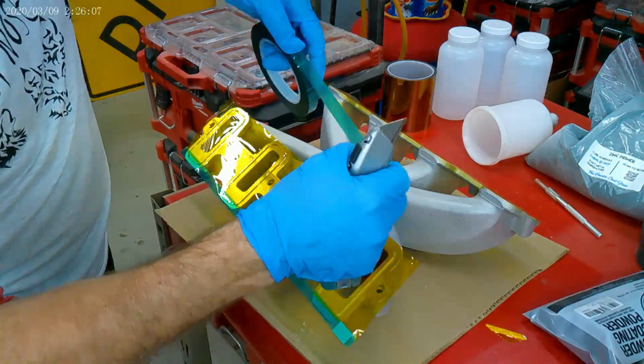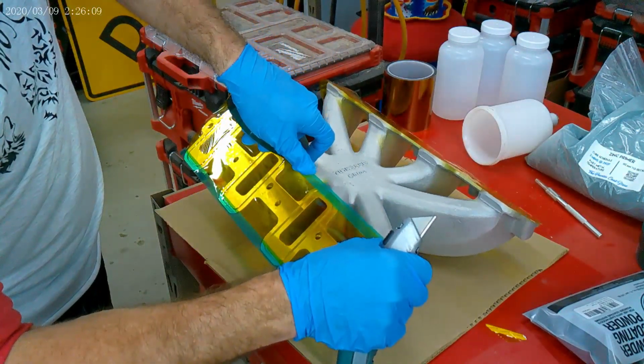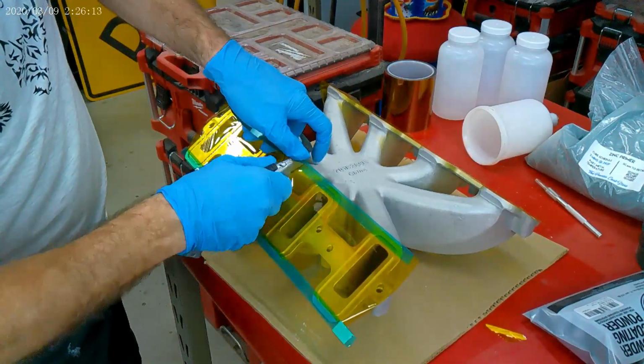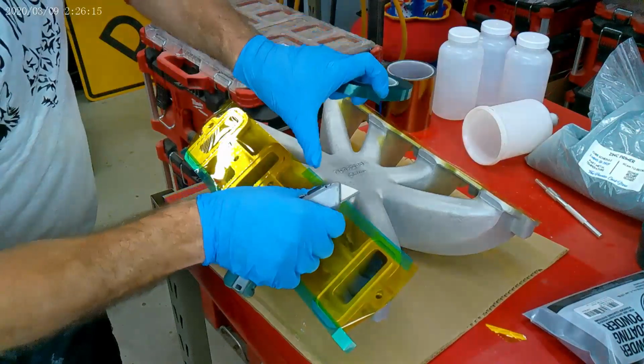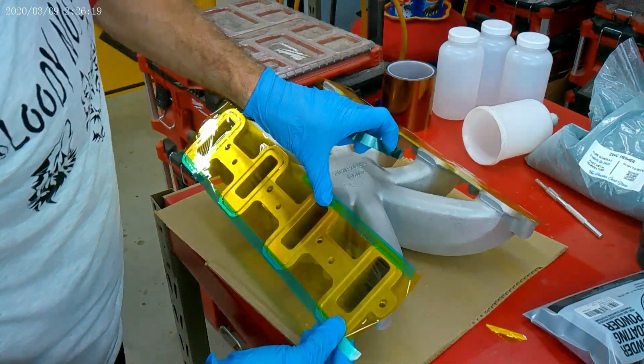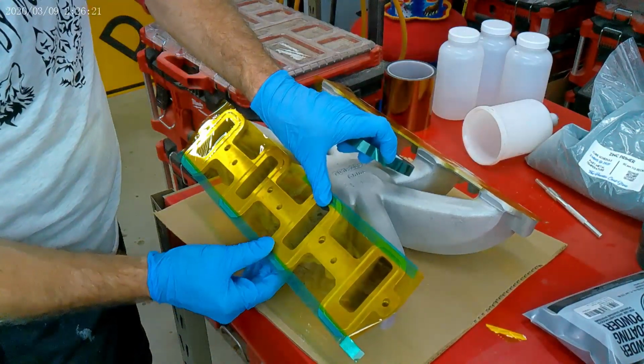It seems like there's a lot of prep before you ever get to have any fun and start throwing the powder around, but it's worth it once you get this all taped off and it's stuck down. You don't have to worry about contaminating your part in areas that you don't want paint and you have to grind it off later.